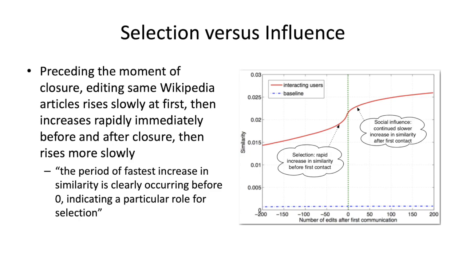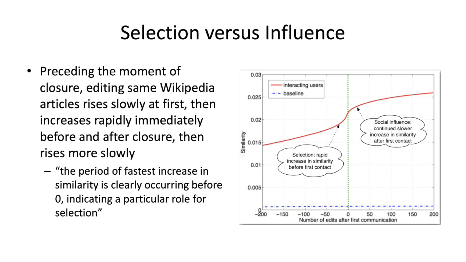This one here I thought was interesting, the Wikipedia one. And here we're trying to get at the idea of selection versus influence. That is, to what extent do you join a group because it's the same as you, versus the extent to which you have this group membership or this link and you become similar because of that link. And so here are some researchers trying to examine it.